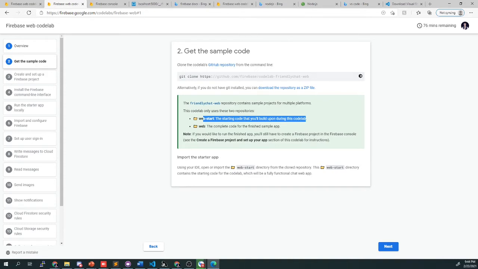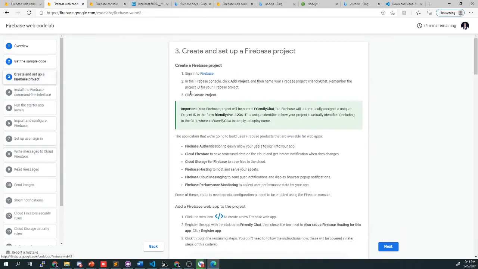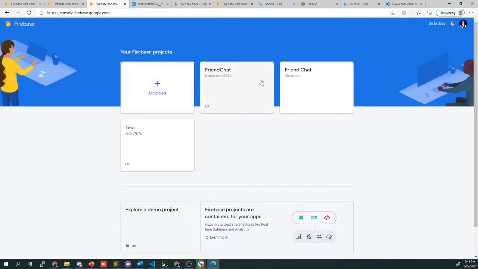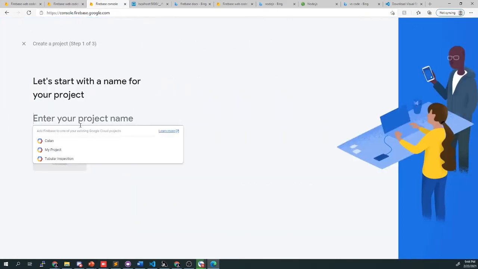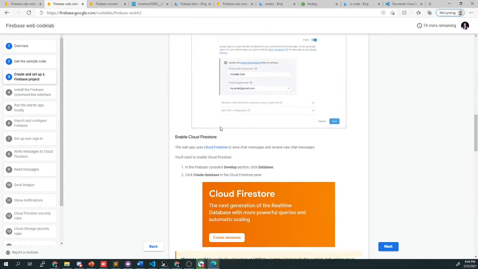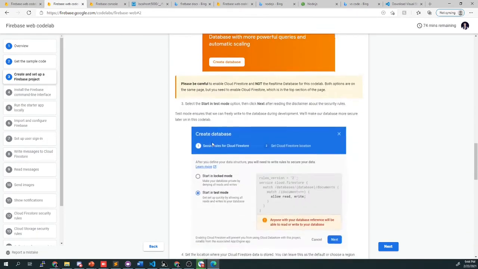So next you will add the Firebase project in the console like this. Here is the Firebase console. You can see all the projects I have here, and then you just need to click this button and give a name. And the next page is like this page, and then you just add a name. And don't forget to check this Firebase hosting if you want Google to help you host, which is pretty convenient, I think. Then just enable a bunch of services.